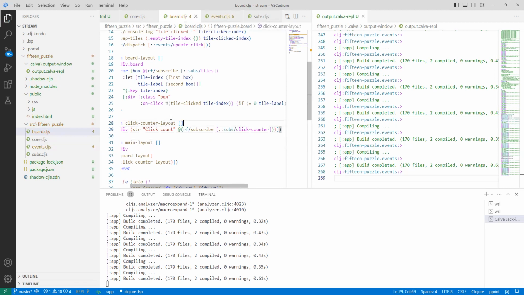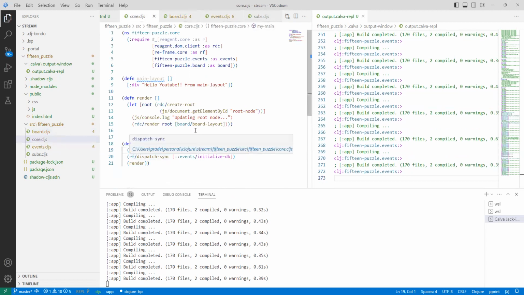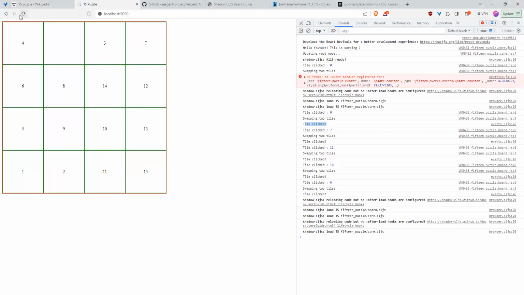That's it. Oh, that's not it. Main layout needs to be invoked from here, right?